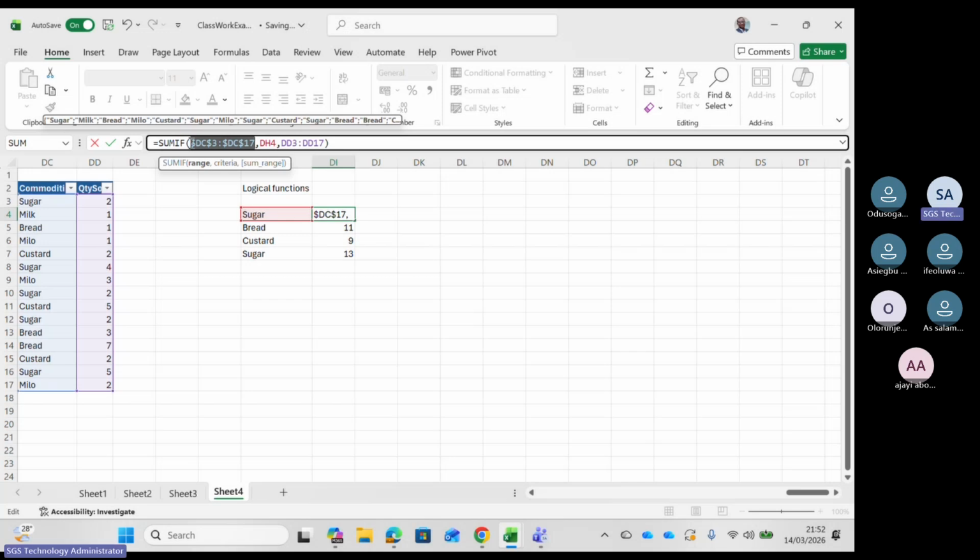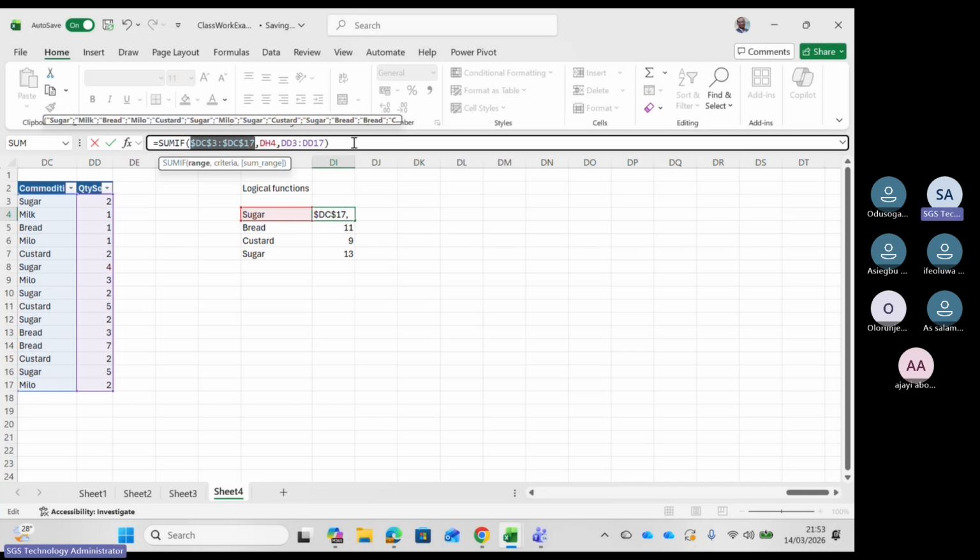Then you go and press one tiny function key where they write F1, F2, F3, F4. You go and press F4 along with it. You see what happened to it? It put all these dollar signs.